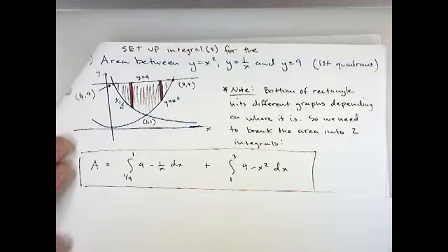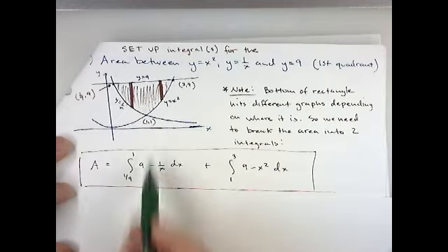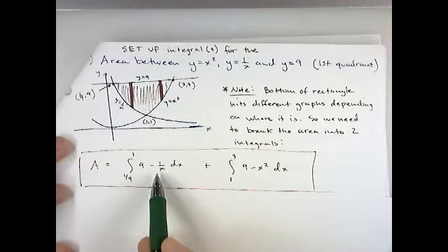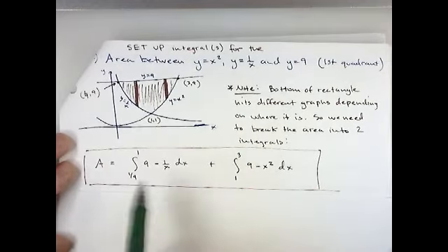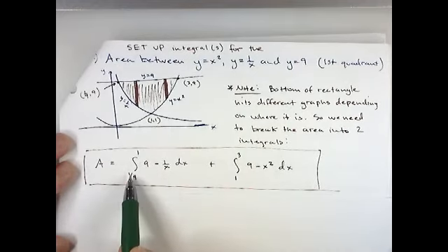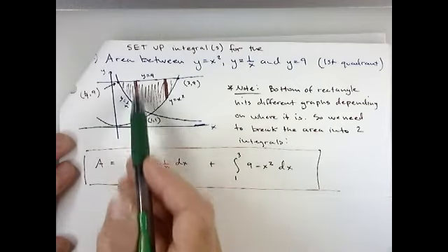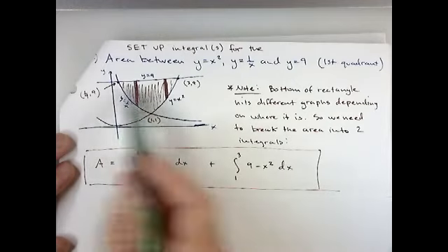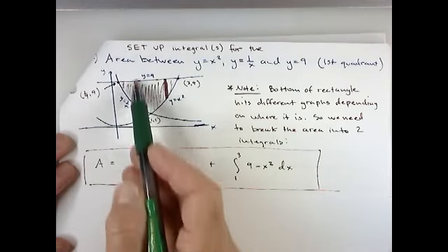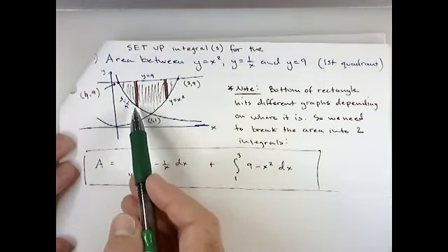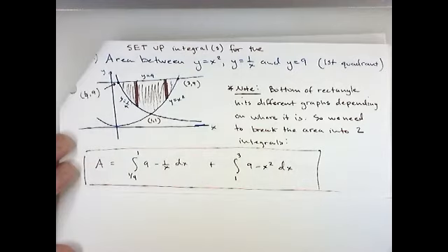Wouldn't it be nice if I could find this area with only 1 integral? And there is a way. We have to think a little bit differently though here. We know an integral is an adding machine. We've been using it to add together the areas of a bunch of rectangles. And we have so far just lined up our rectangles vertically. Makes sense. But there's no reason the rectangles have to be lined up vertically.